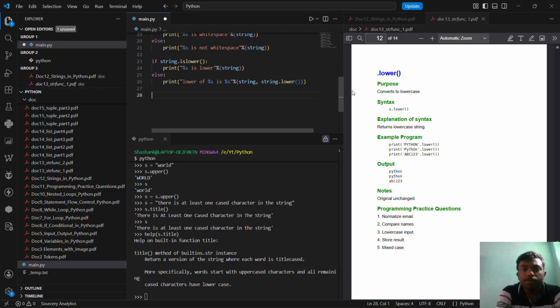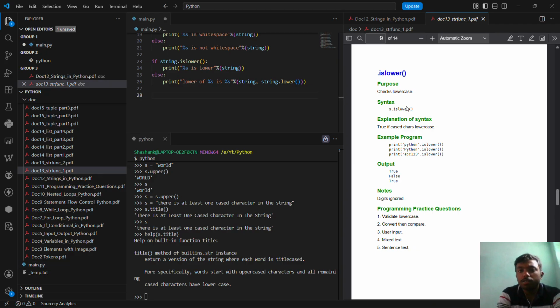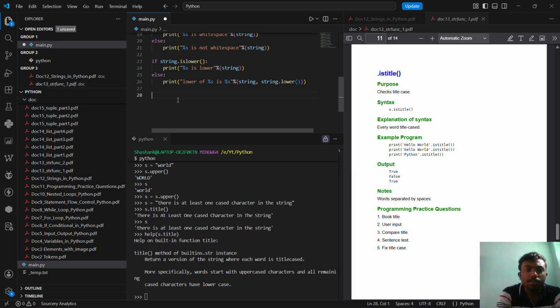Now our next one is isupper and then istitle. So you have to do the same thing with isupper and istitle.